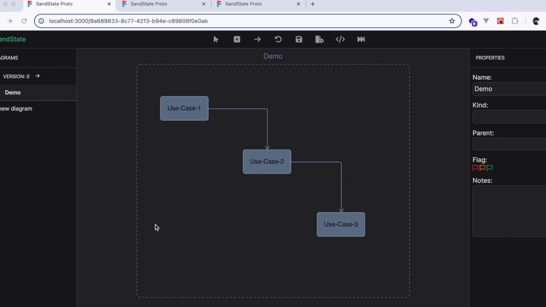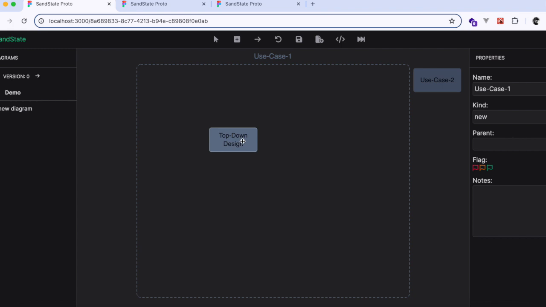Hello, I want to introduce you to SandState, a collaborative software solution for CTOs and engineering leads. And in this demo, I will show you 3 use cases of system design and architecture modeling that SandState can easily handle. In use case 1, we will see top-down design. By top-down design, we will see how we can model our architecture on canvas with interactive layer zooming, code representation, version control, and code comparison.